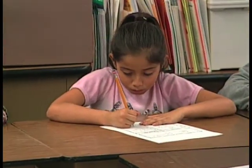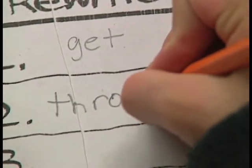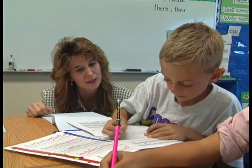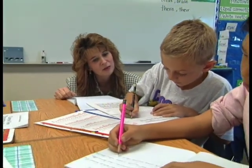Now, here come the spelling words in this program. The words the students miss on the word test are their spelling words, an individualized list of words suited to the needs of each learner. Students record their spelling words on a copy of the Blackline Master Words to Learn sheet for take-home study with parents, as well as in their spelling notebook to create a record of missed words for study at school.